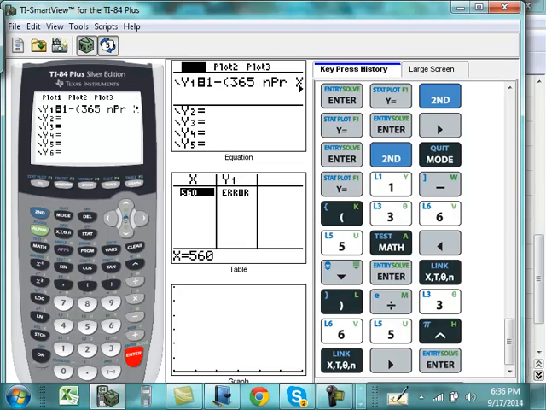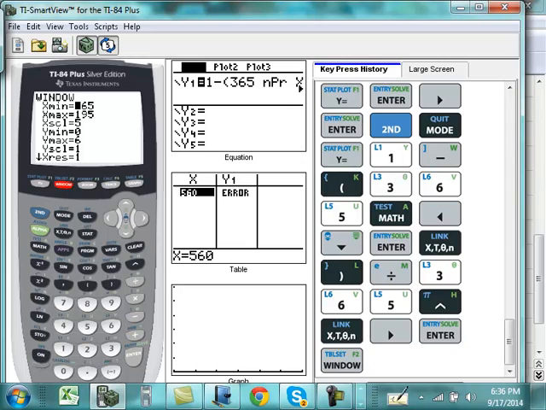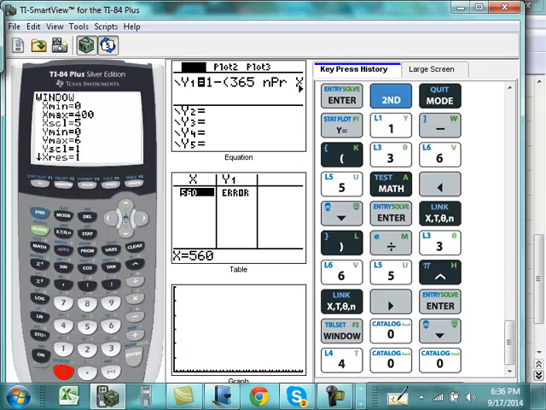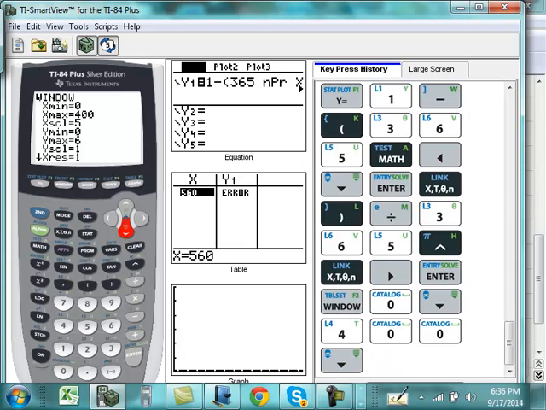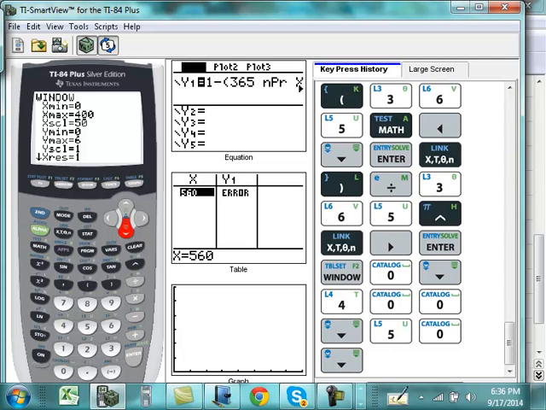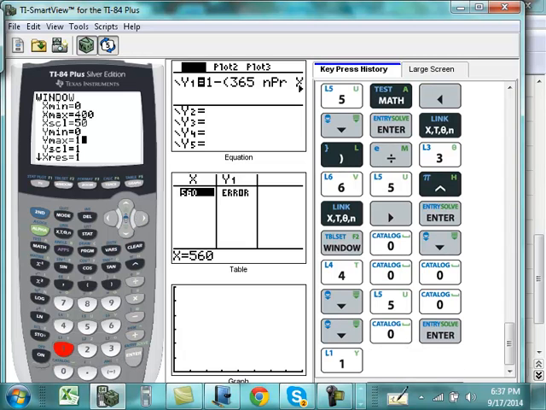And now we're going to go into the window, and we're going to let x go from 0 to, say, 400, with maybe divisions of 50, x scale of 50. And on the y-axis, we're going to have probability. That goes from 0 to 1. So we can have y minimum of 0, y max of 1, maybe a tick mark every 0.2.